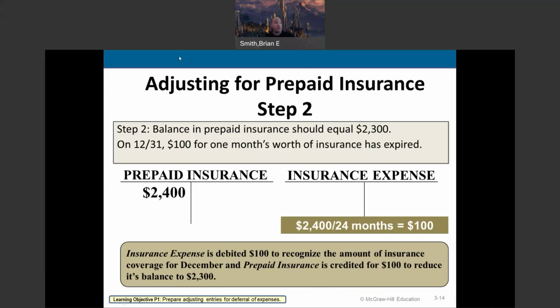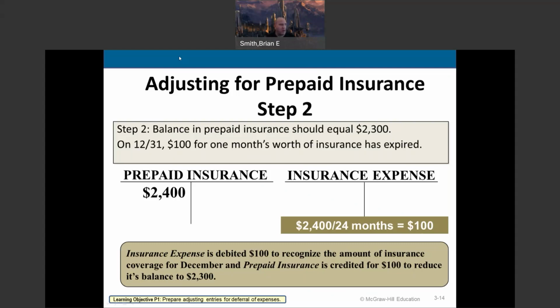So this is a good one too, employees' wages, okay? Like I said before in the beginning of this video, we have employees working the last part of the week that might carry over into the next year and they're not paid until that next year. When that happens, as the company, if we're on the accrual basis of accounting, we have to record what labor we used and how much we owe them as of December 31st. So the situation here is that Fast Forward pays its employees $70 per day or $350 for a 5-day work week.